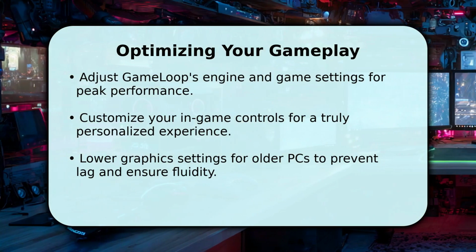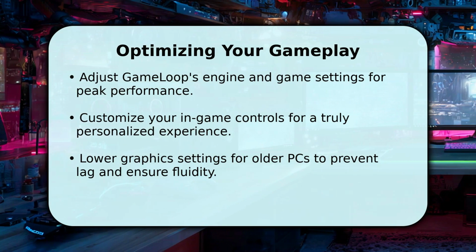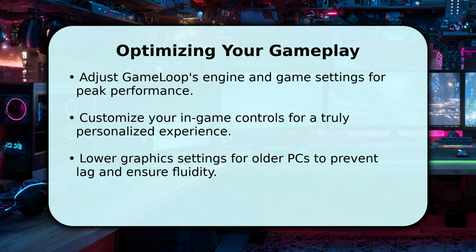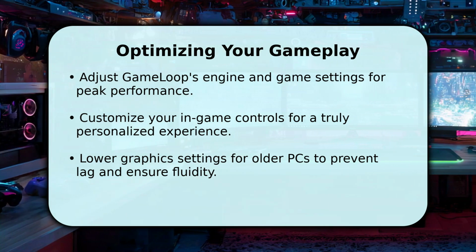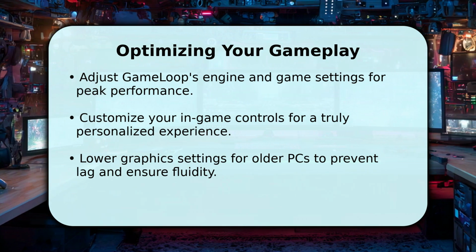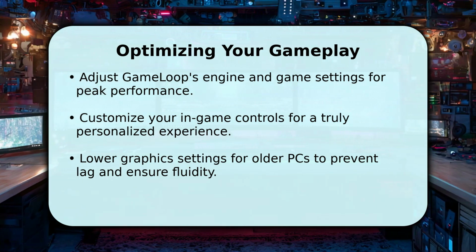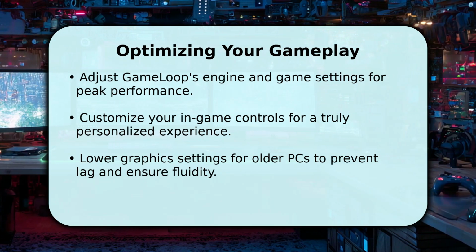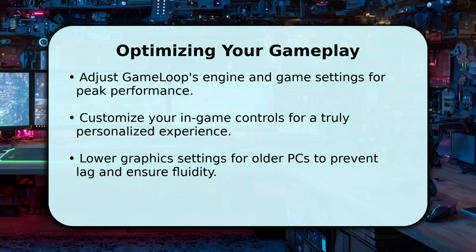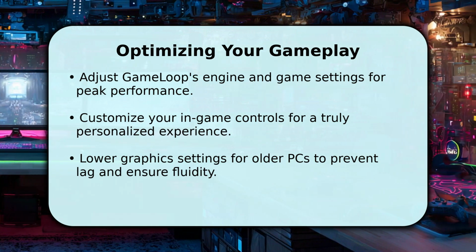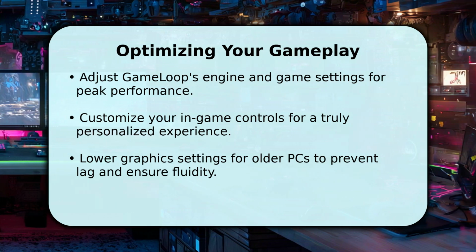For the best experience, take a moment to adjust Gameloop's engine and in-game settings for peak performance. Customize your controls to perfectly match your playstyle, giving you a competitive edge. If you have an older PC, consider lowering the graphics settings within Gameloop to prevent any lag and ensure exceptionally fluid gameplay. These small tweaks make a huge difference in your overall experience. Enjoy a seamless and responsive battle royale.